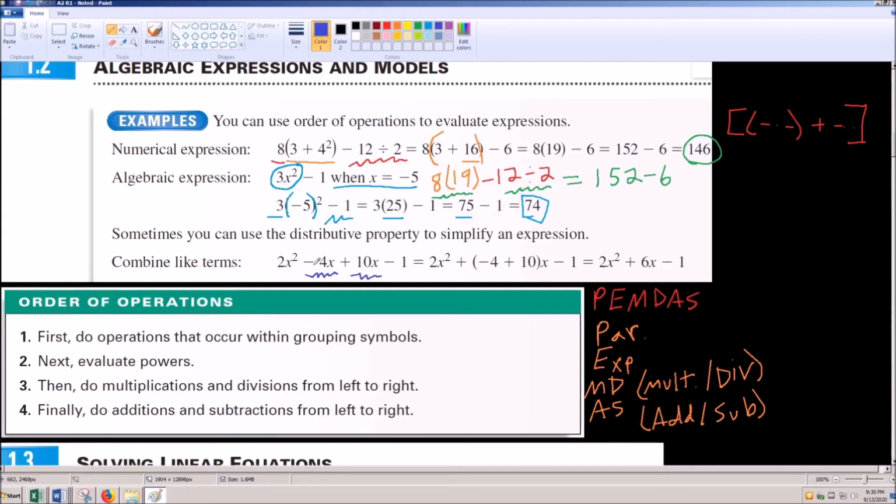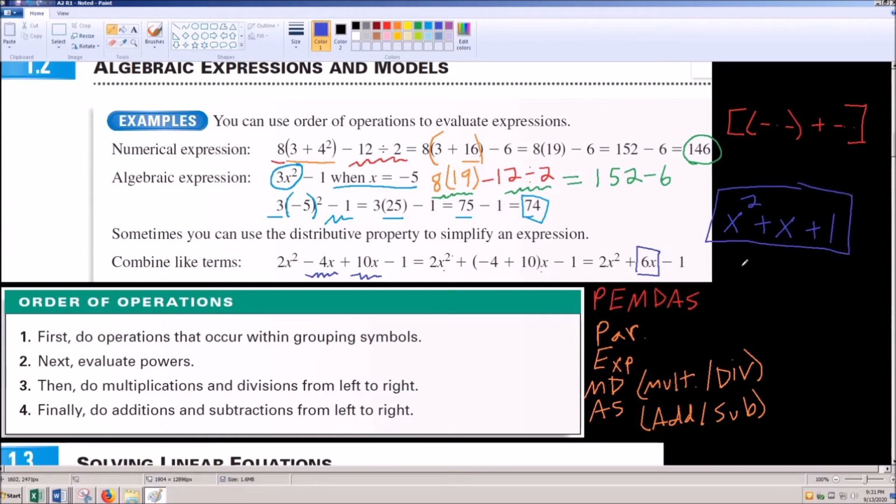So that's how -4x plus 10x turns into 6x. So just keep in mind that whenever I have an x raised to a power versus just an x that I see, or a constant, we're not going to be able to combine those things together. So if I had x squared plus x plus 1, there's nothing I can do with this. This is fully simplified, good to go.